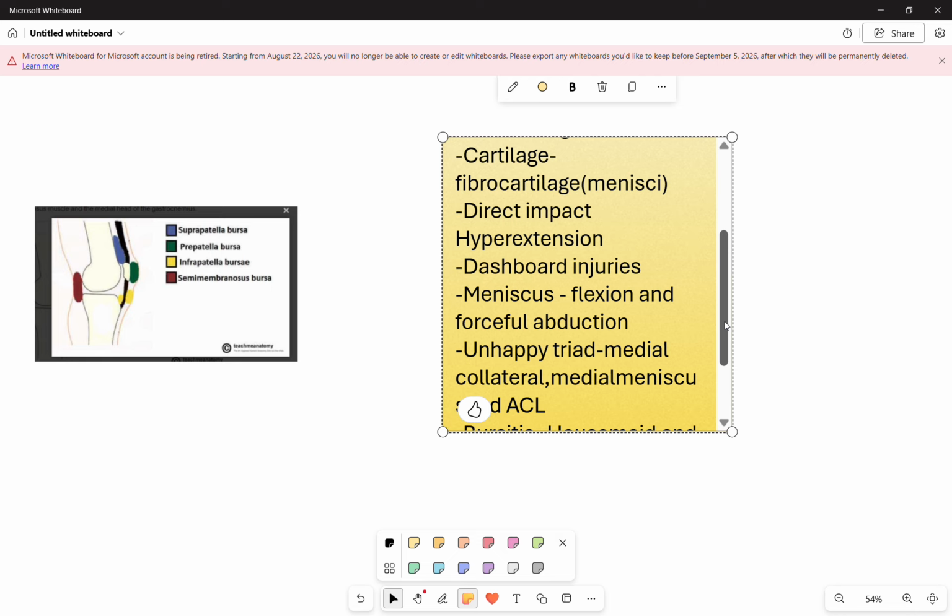So when there is any forceful injury to the medial meniscus, like impaction or twisting, or flexion and a forceful abduction, the medial meniscus can come between the 2 condyles and get crushed and can rupture. The lateral meniscus has an advantage because it is not attached to the lateral collateral ligament, and it has also got some fibers of the popliteus. So when the popliteus contracts, the lateral meniscus is taken away from the harmful way and does not get compressed between the lateral condyles of femur and tibia.